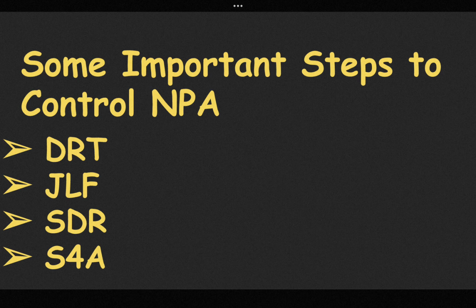Now we have to understand one more thing, and that is the level of NPA, the gross NPA ratio, and we have four members of it. First is the public sector bank, next is the private bank, third one is the foreign bank, and the last one is the scheduled bank. Under the scheduled bank, we have some more divisions. First is the scheduled cooperative bank, and the second one is the scheduled commercial bank.